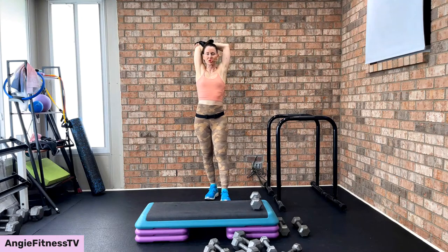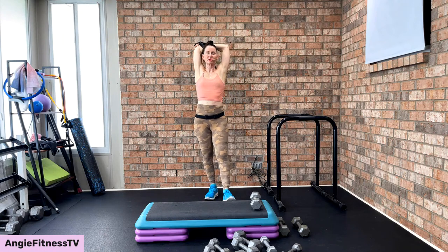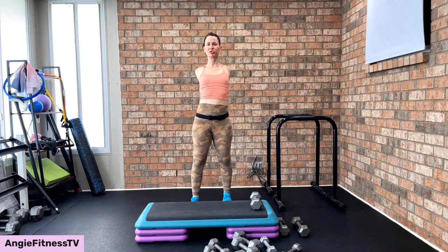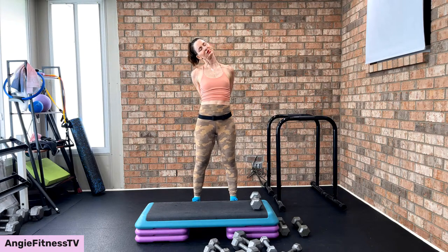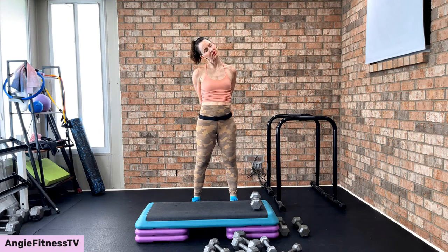Just stretching really quick that upper body, guys. If you need more of a stretch, you know what to do. Look in that description box below. Interlace your fingers. Beautiful chest expansion here. Right ear, right shoulder. And left ear, left shoulder. Chest expansion. One more time, right ear, right shoulder. And left ear, left shoulder.